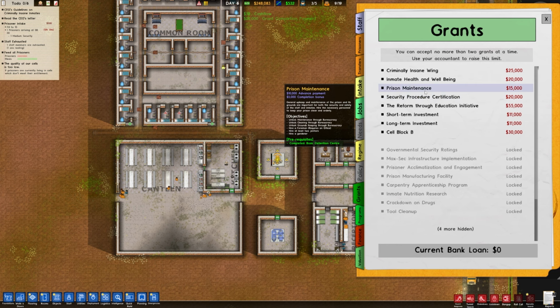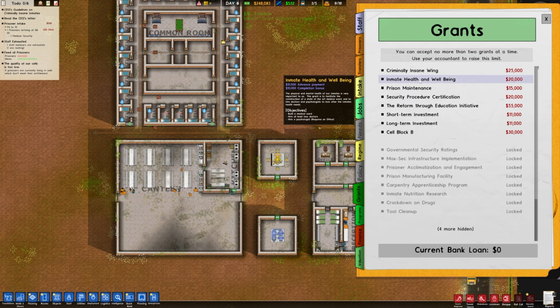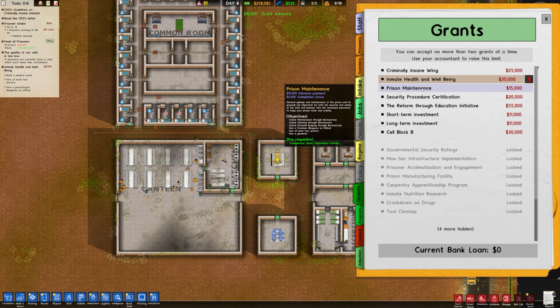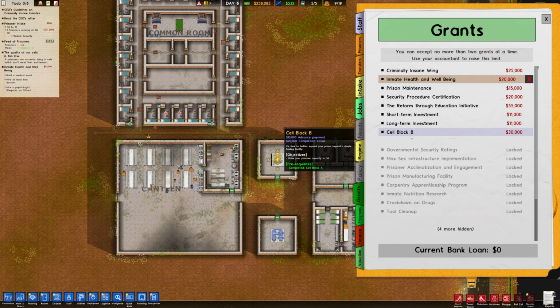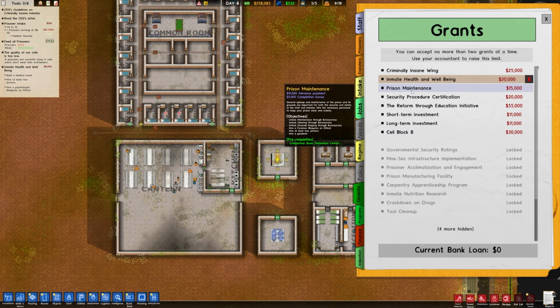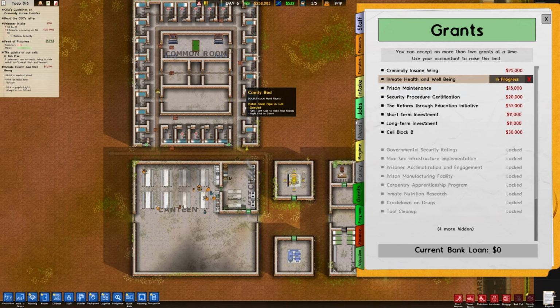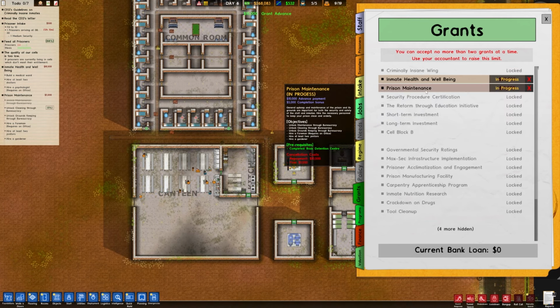Go back out of 4x speed. So why don't we do inmate health and well-being? That'll be a good last thing to put in today. And then prison maintenance we haven't researched yet. Cell block B is 50. Yeah, we're not going to be there quite yet. That only says 19 because we haven't installed the rest of our toilets yet. But why don't we just go ahead and do prison maintenance?